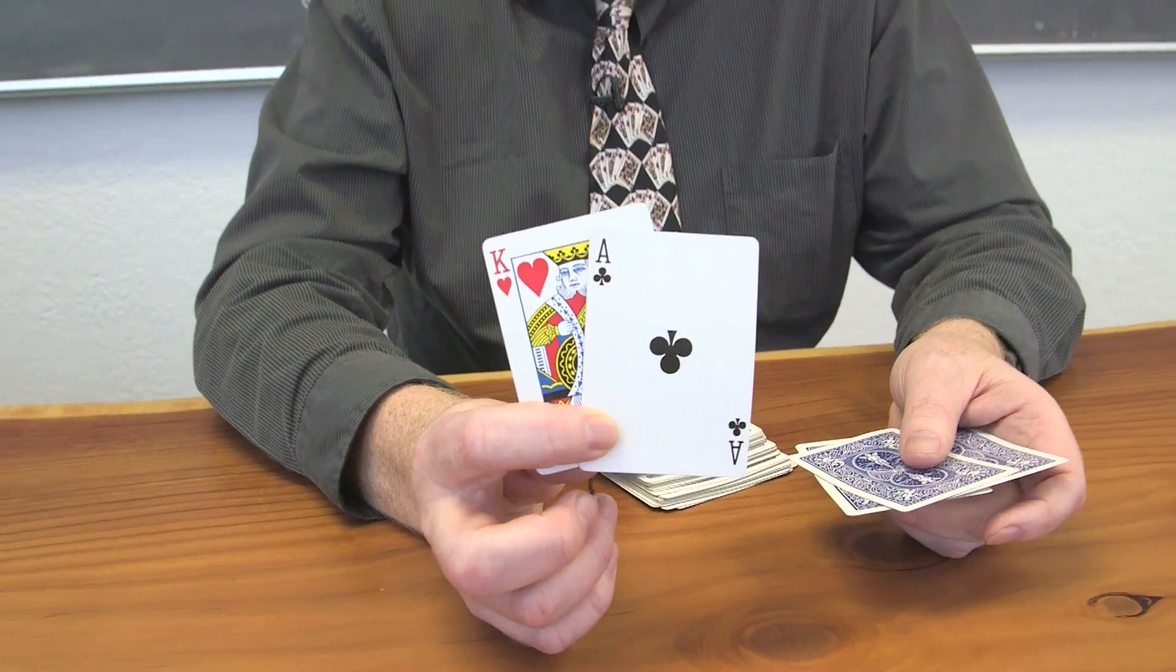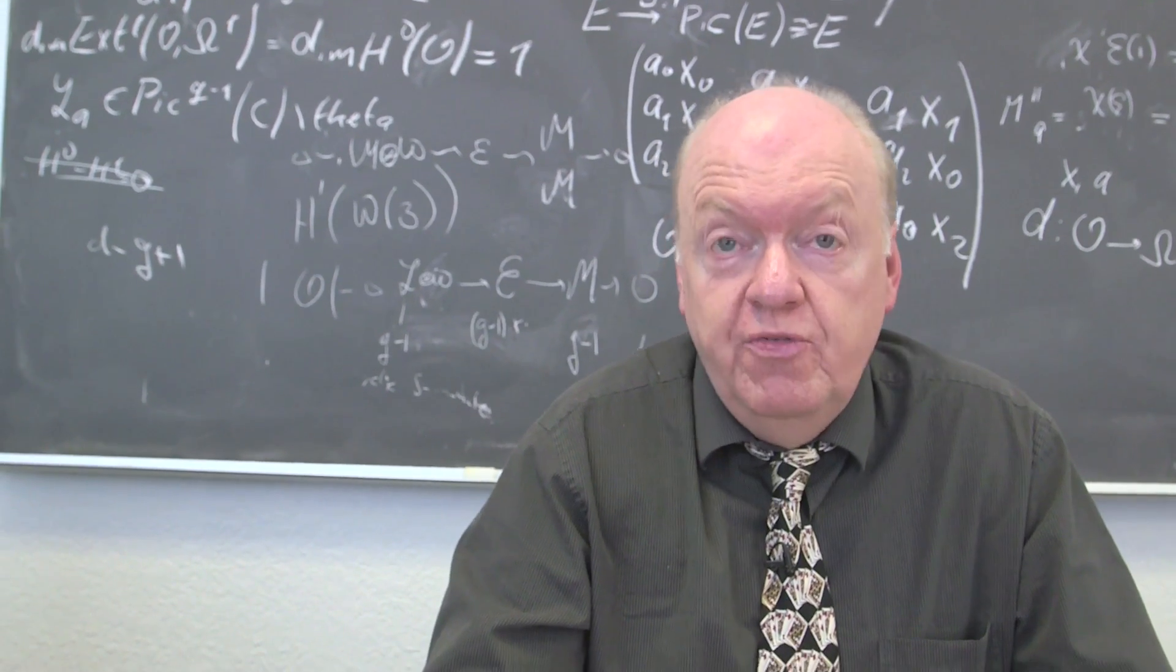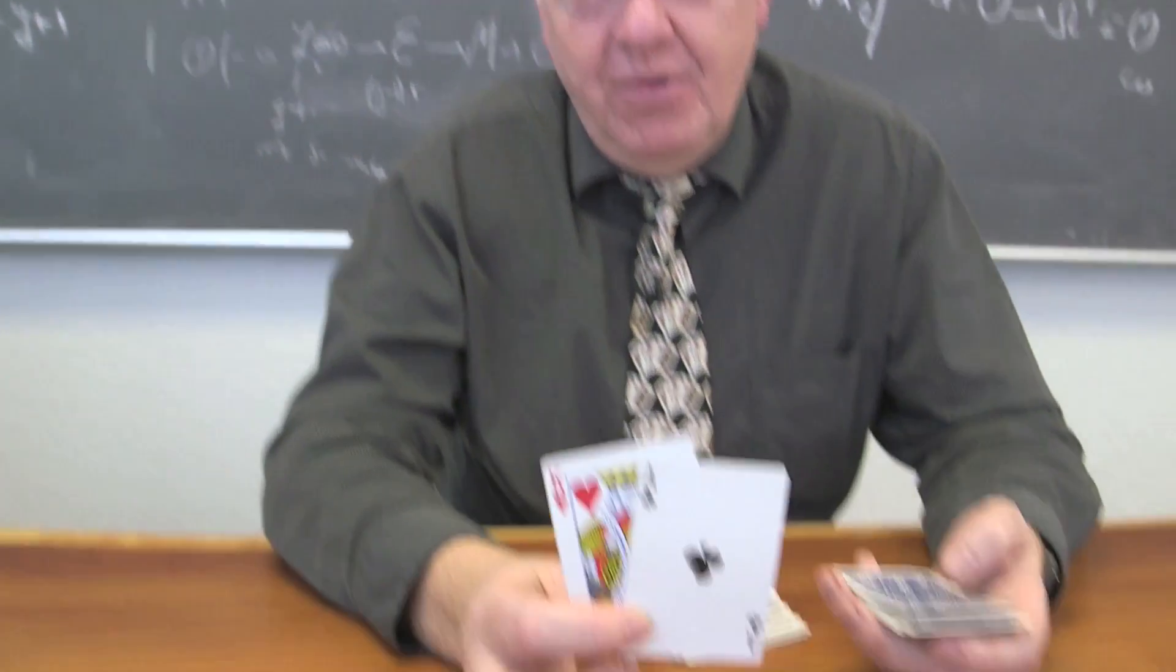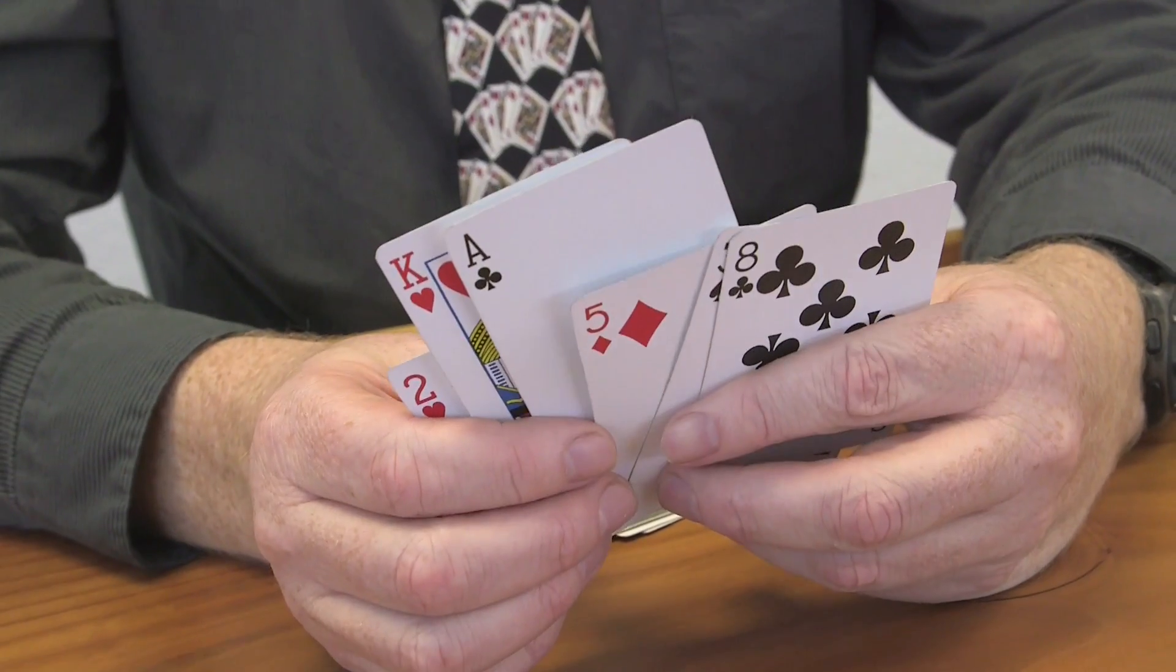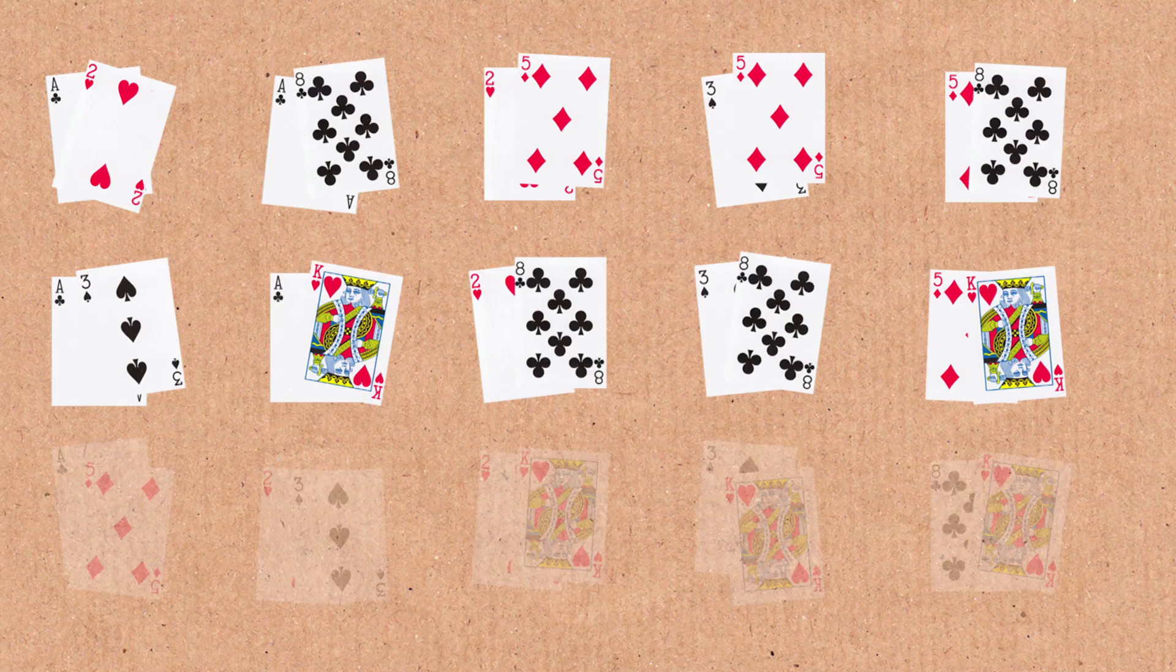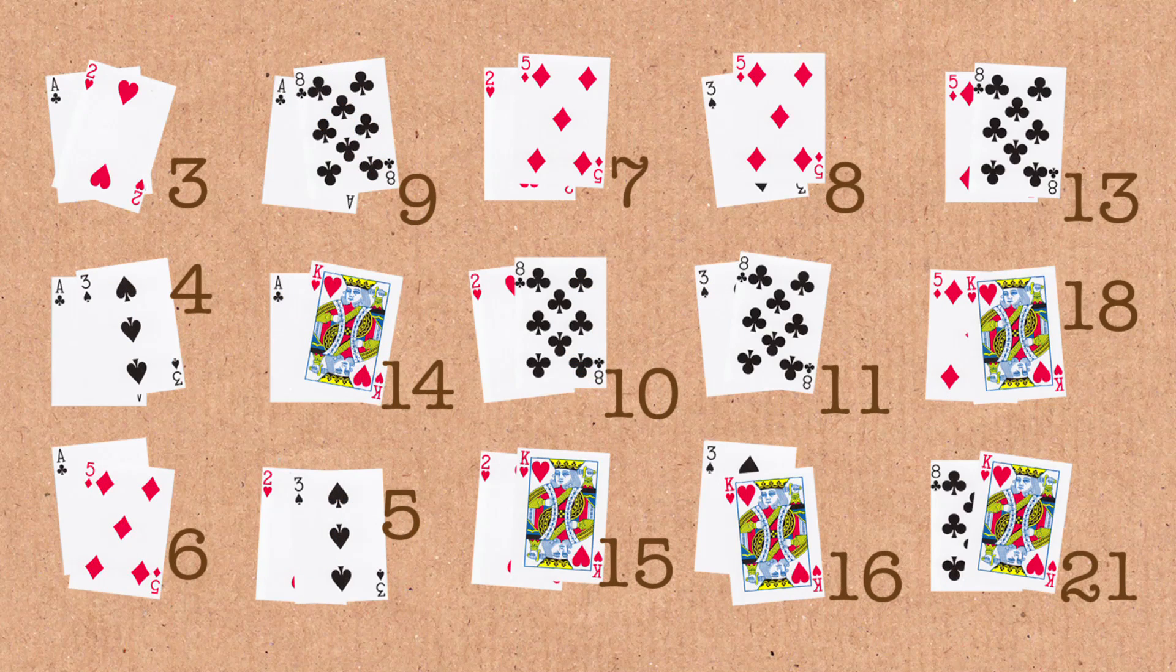Now, how did I know that? I would say, of course, in performance, well, it could have been a 7 and a 7. It could have been a 10 and a 4. But I don't have 7s among the cards you're going to pick from. There's no other possibilities. When you have 6 numbers, there are 6 times 5 over 2, which I think is 15 different ways you can add them up in pairs. Usually, you'll get some collisions, like 1 plus 4 is the same as 2 plus 3. But with these Fibonacci numbers, you never get collisions. You'll get 15 distinct numbers. And secondly, it's easy to actually break up the numbers.